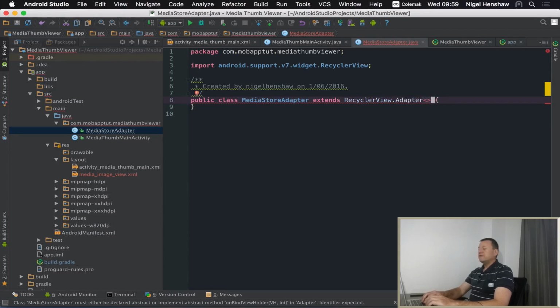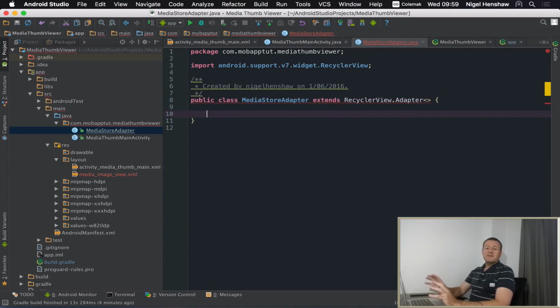And before, the first thing I want to do, it's a good idea to do this in the order I'm doing it in. If you do it in a different order, you might pull down the wrong applicable library for the methods, and it could get a bit sticky. So what I'm going to do here first is just create the ViewHolder class inside here.